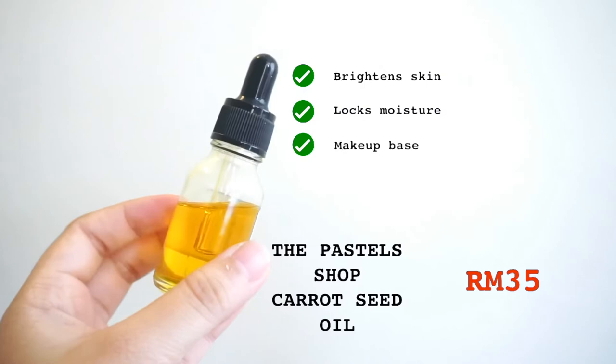The next thing I got from them is the carrot seed oil. I bought this to complement my retinol from Inculis, which I use in my nighttime regime. Because it's from carrots, it has carotenoids, so I think it would complement the retinol since they're from the same group. I apply it after my moisturizer on areas with puffiness and pigmentation. It's a bit too early for me to say whether it works — I think I'll have to finish the whole bottle to see if it really helps with skin lightening.